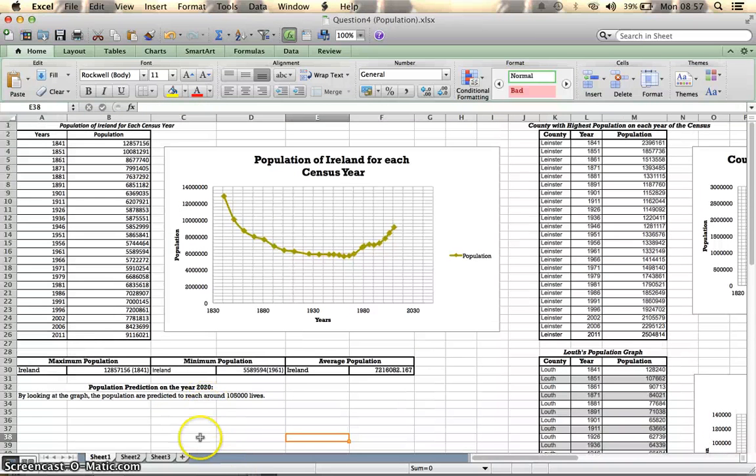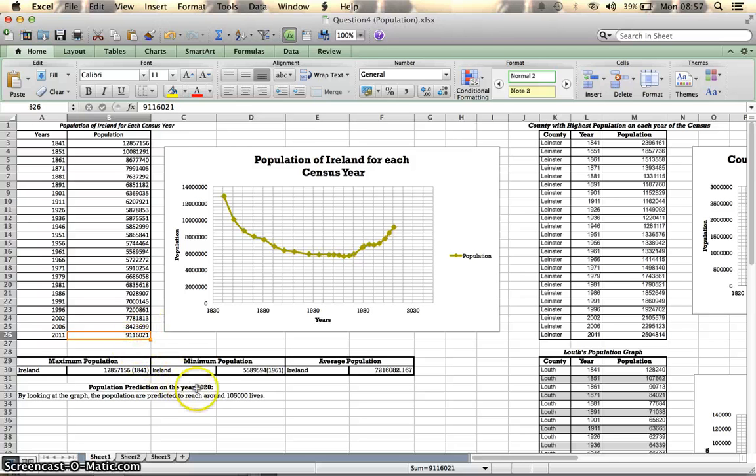So by looking at the graph, probably the population prediction in the year 2020, since it keeps on rising, the probable rise is around 7,000 for every 4 to 5 years. So from 2011 until 2020 probably takes 9 years, so probably a rise of 14,000 for 9 years. So I just add it to this data.